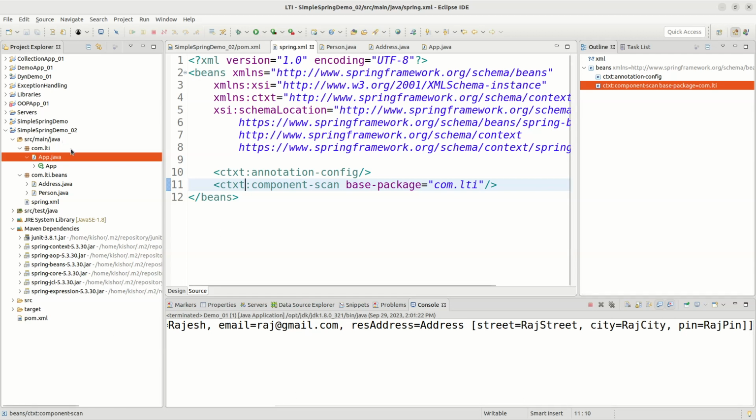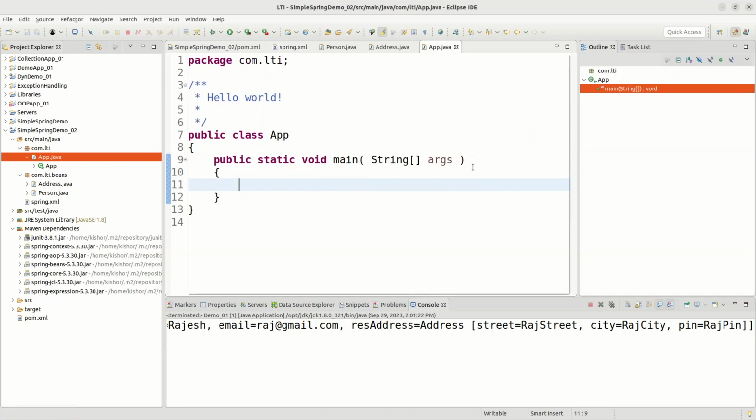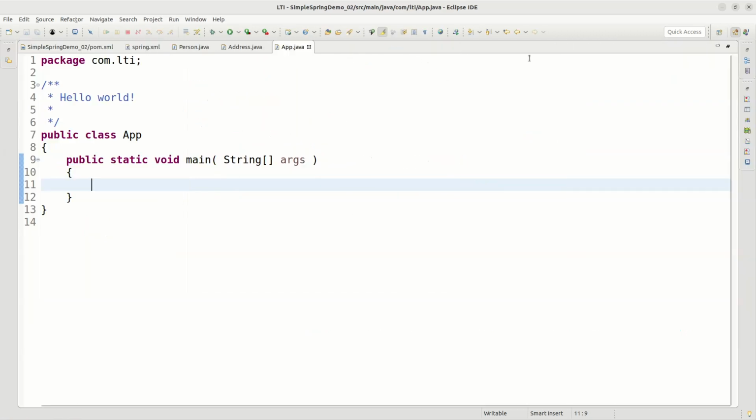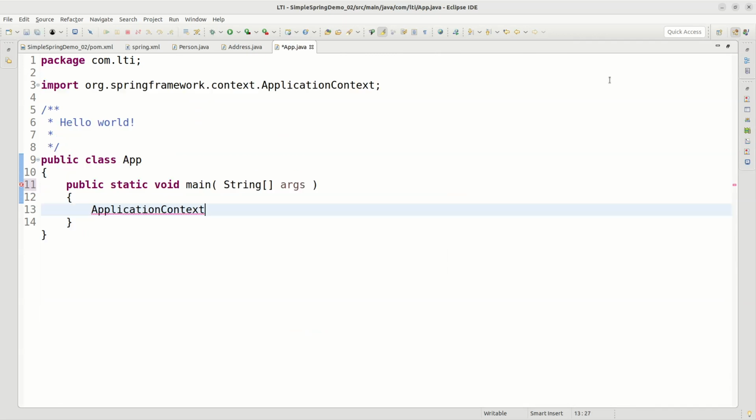Now, what to do? In the application, where is the application? Yeah, here. Application context. If you did not get application context automatically, why won't it come automatically?